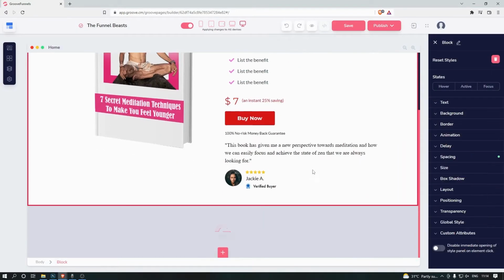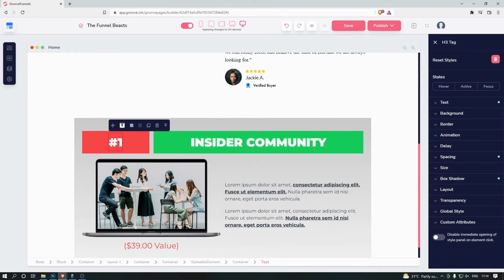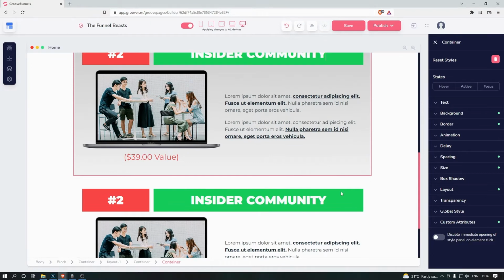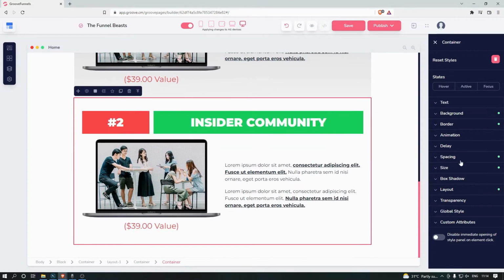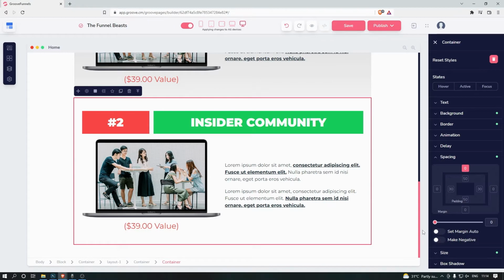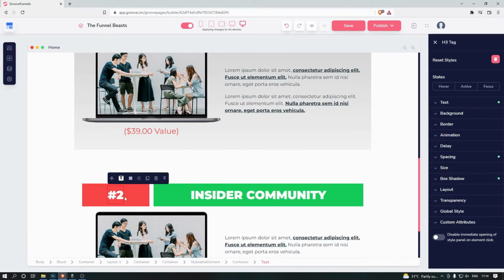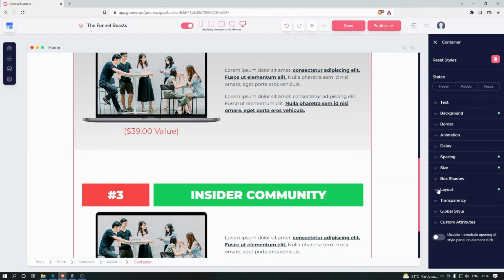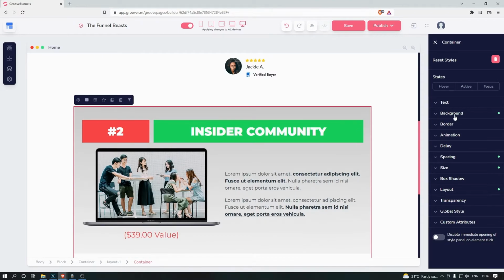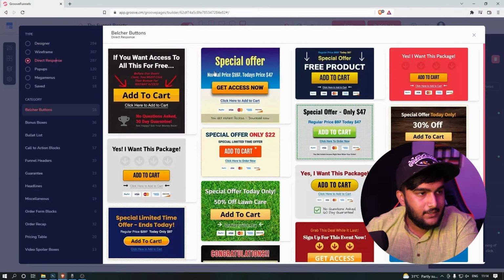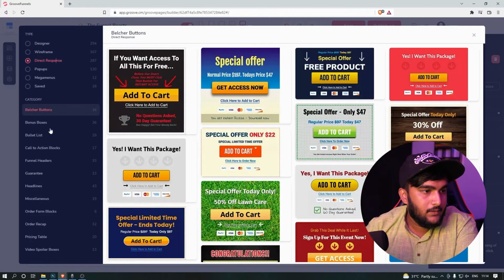You can just change the number, run copy, just change the bar spacing, and here you go, number 3. So you see it's already pre-designed, and all you would need to do is just drag and drop, right? So that's direct response.